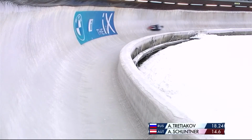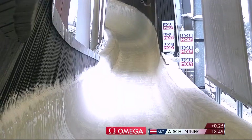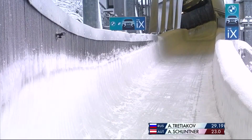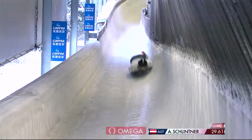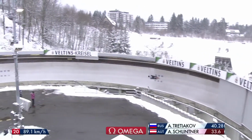5:09 getaway, a little bit of a rough load there. I didn't know if he was going to get his hand out from underneath him. But Shlintner is really looking for that 15 range. He would love to not just make the cut here, but solidly make the cut. He's letting it fly up top, hanging it up a bit there on the exit of turn 4. A little clip there to 6, so he's got to get it together a bit.